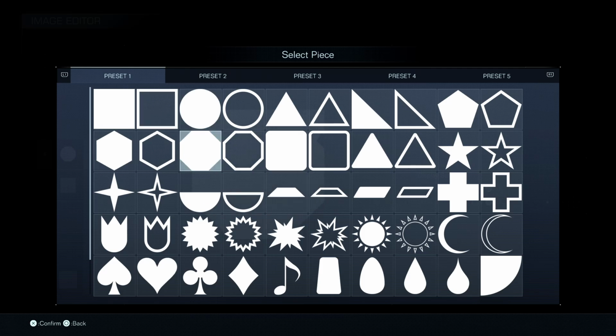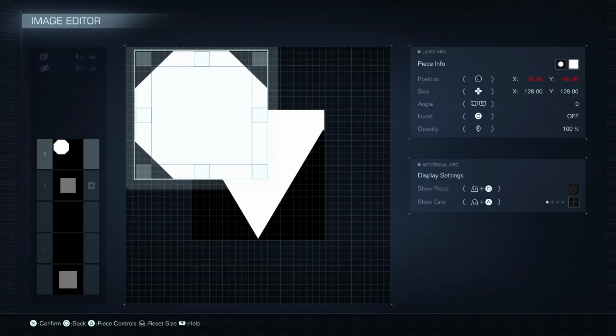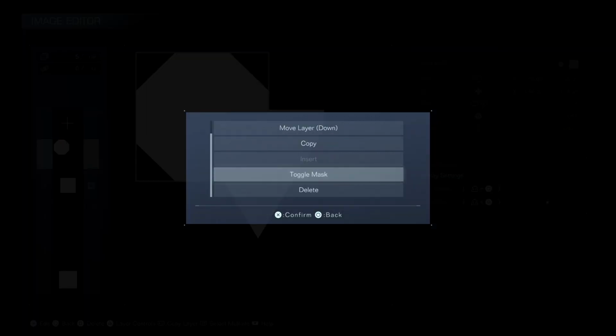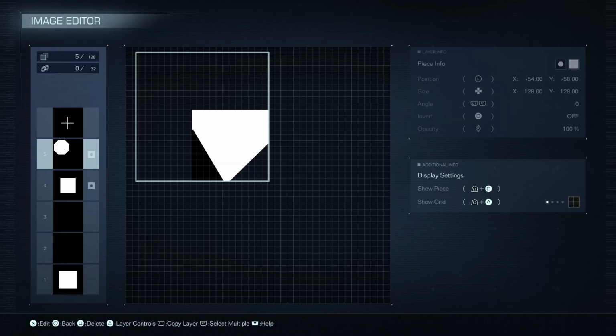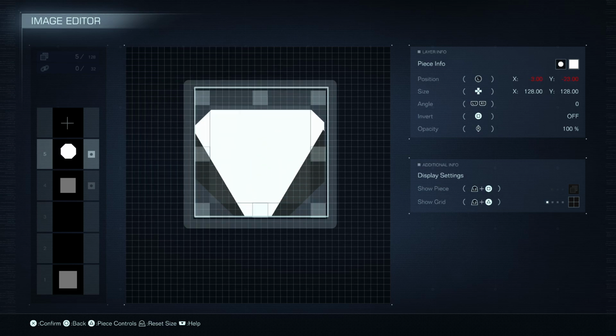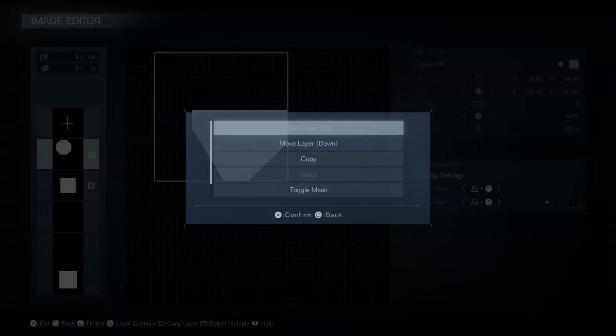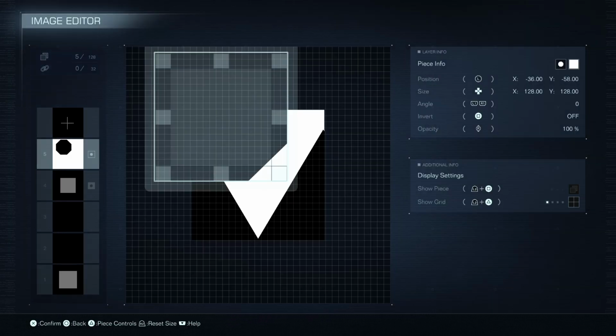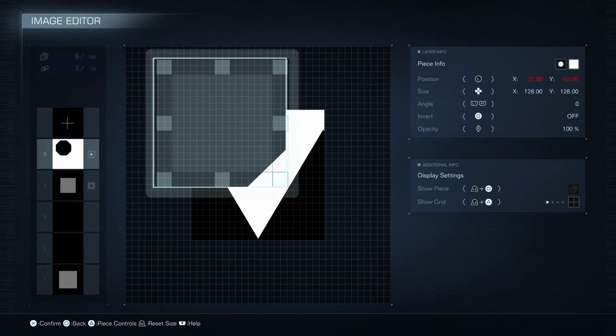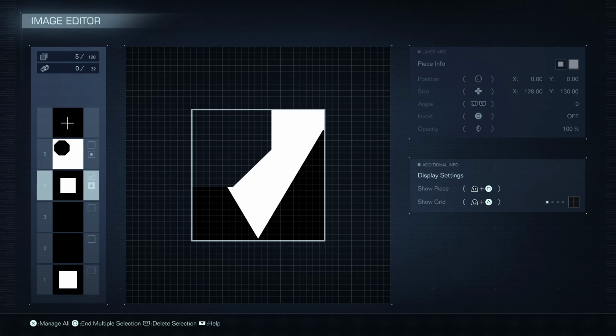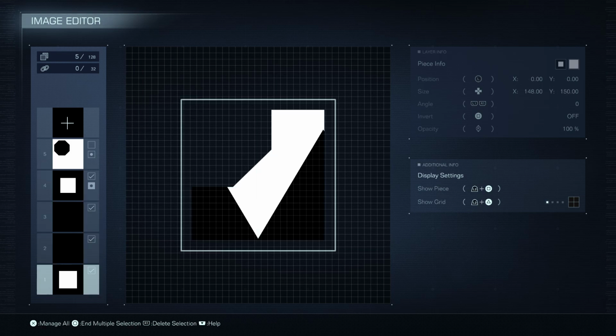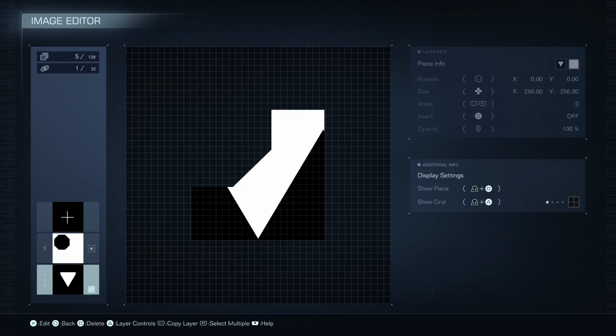So let's go grab another shape, put it up here. And no doubt, if you've messed around with this for any length of time, you know where the problem is here. But if you're curious as to how to fix this, the fix is pretty simple. Group, group, group, group. Create.